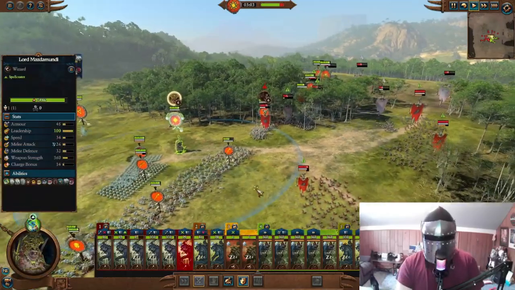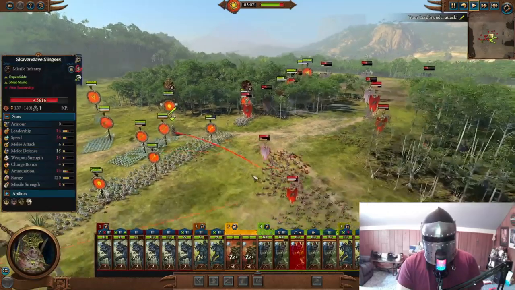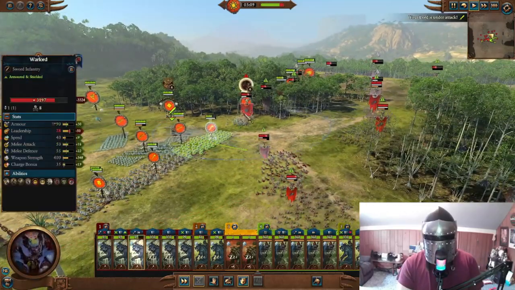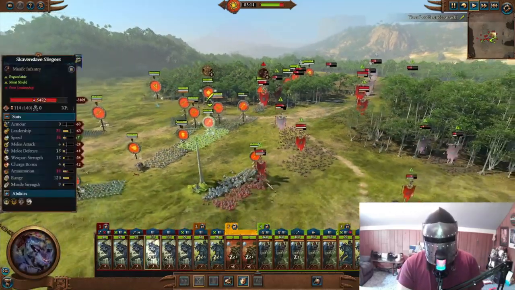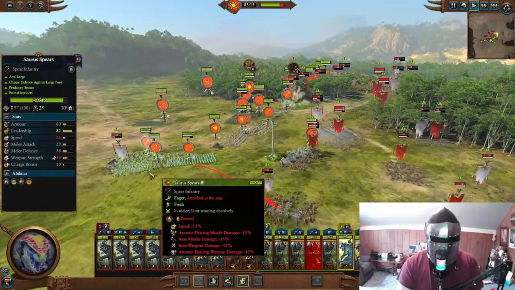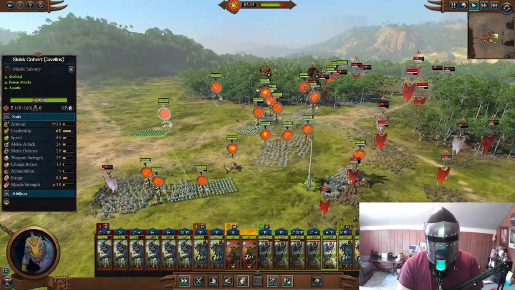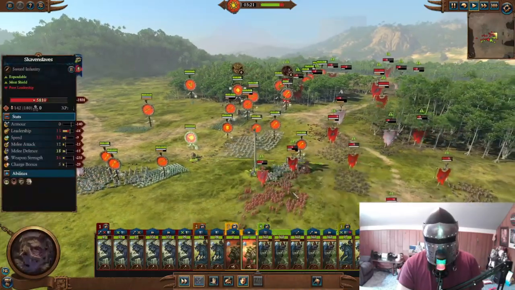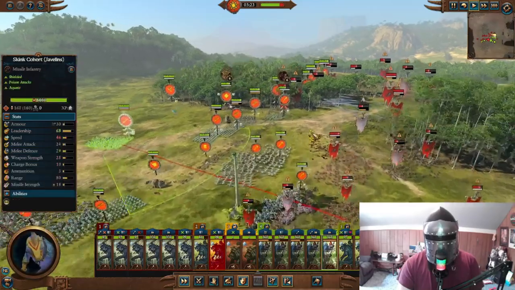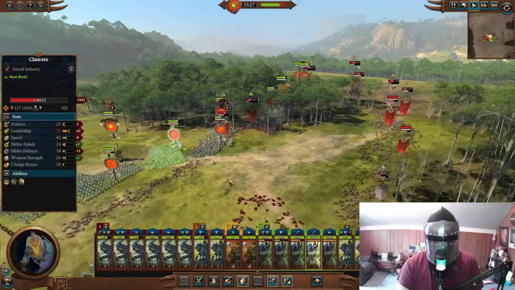Alright. Nobody's rampaging yet, so that's good. We did run the guys back. Let's push forward. Oh, the wolf rats came behind us. Alright, skinks. Fire at them. Fire at will.